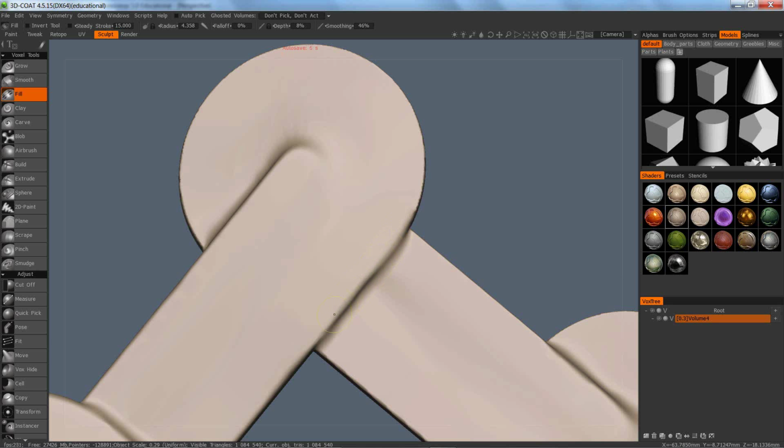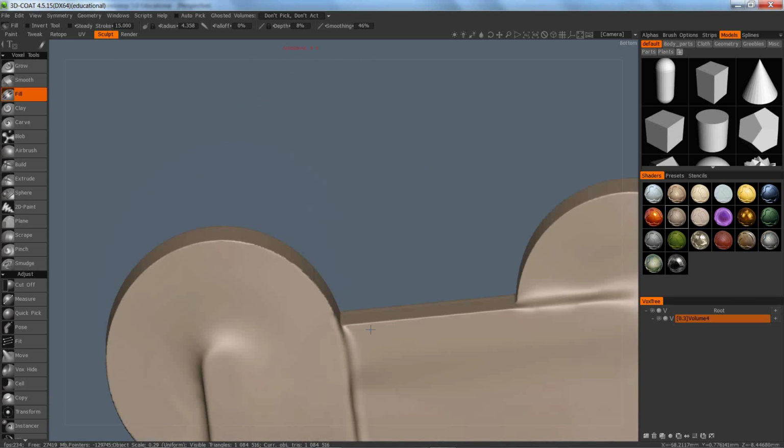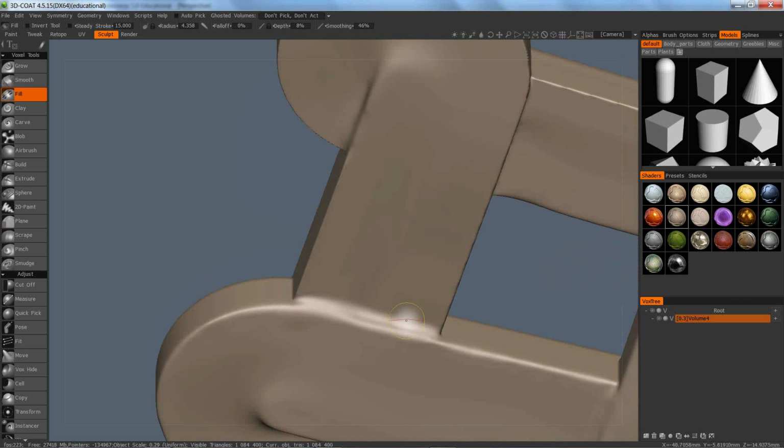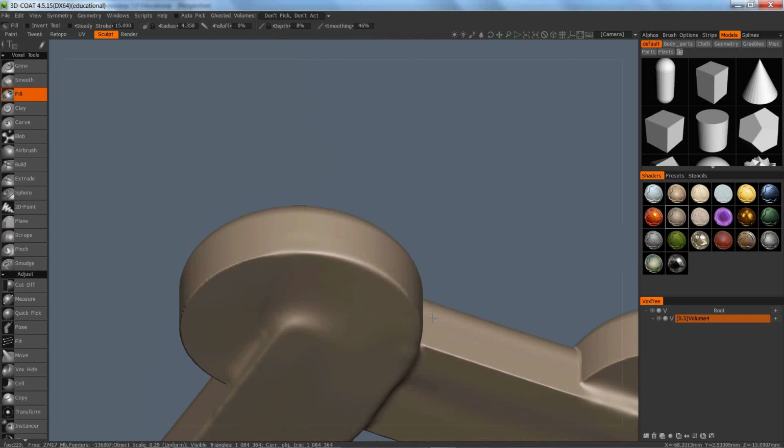Just enough to show you how I would actually handle it, because that's the point of the tutorials on this project, is to show you how I'd actually handle the ring. And to actually handle this ring, if I were going to do it in filigree, I would bring it into 3dcoat to smooth it up.